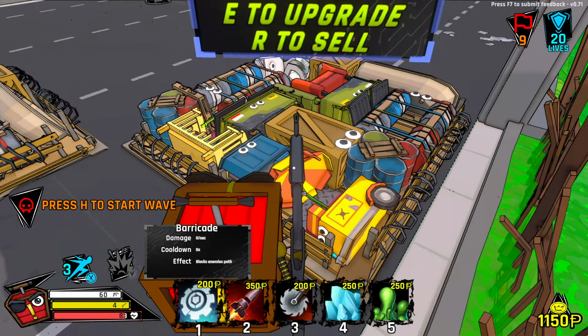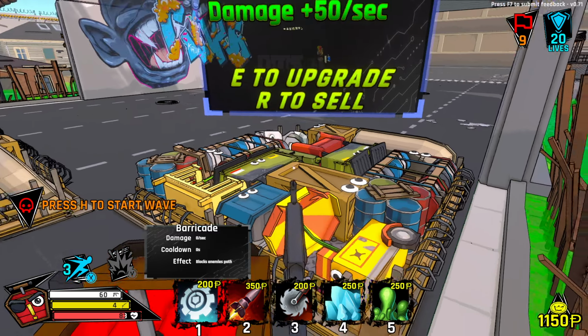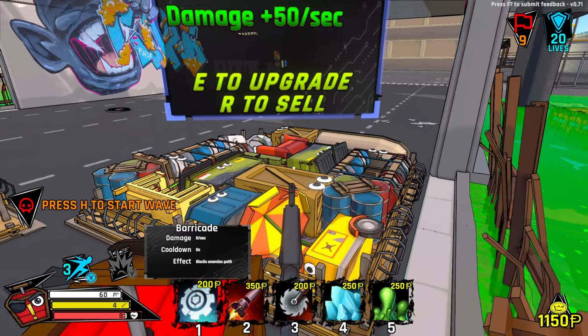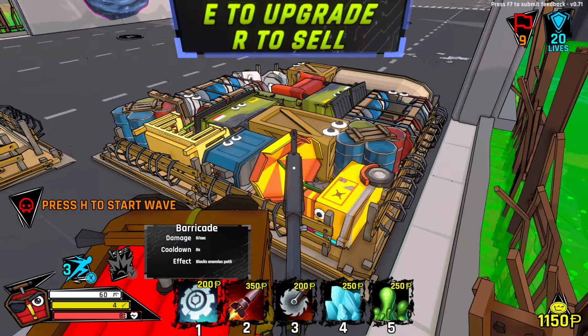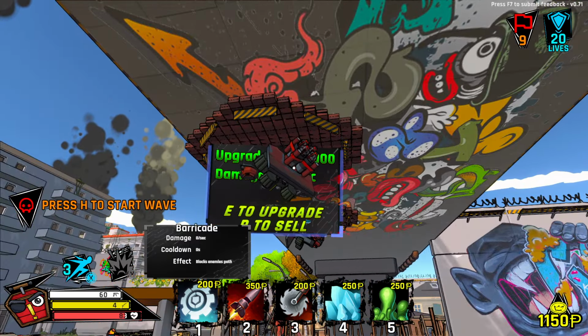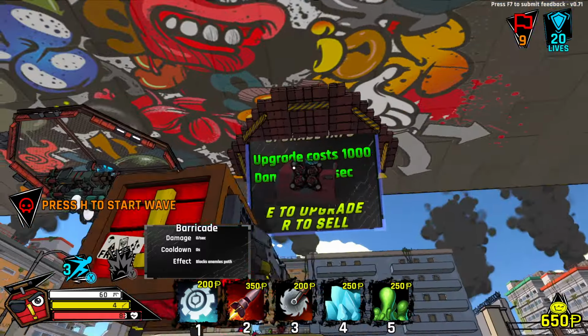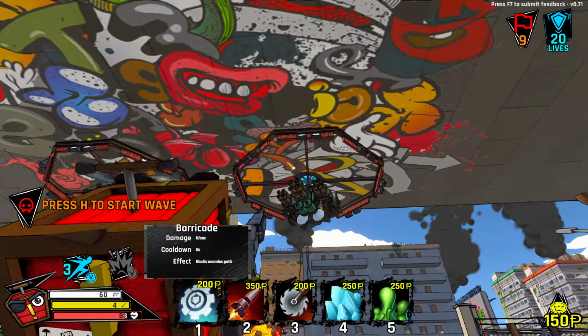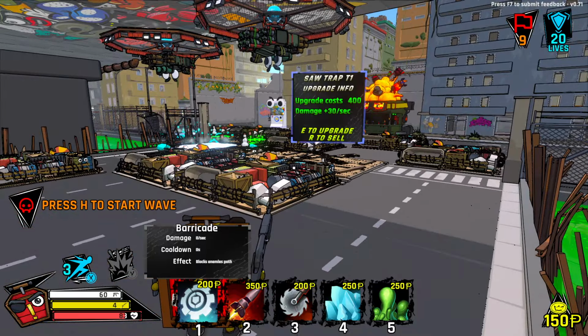Wait, I saw it. I see it. Hit R. I don't think I'm actually picking up that one, because it says damage plus 50 per second. I think I'm looking at this maybe. Oh. We just created a super gun. We just created two super guns. That was the plan. Let's go. H.